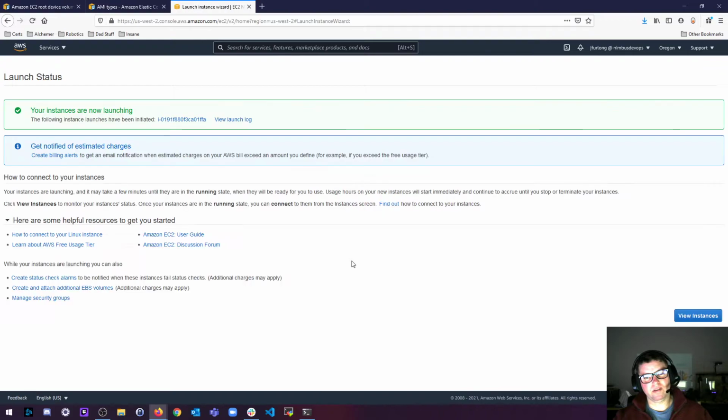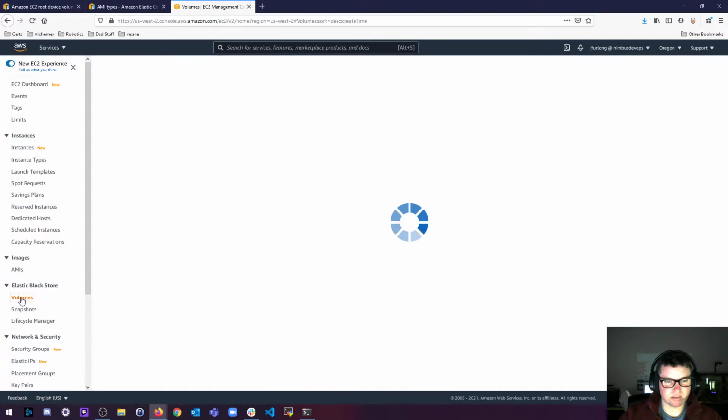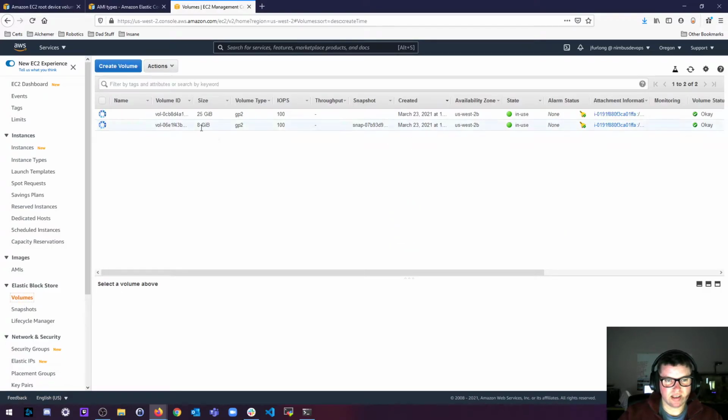When you launch it, it's going to create your instance, and you're just going to see the one instance. While the instance state is pending before it becomes available, let's take a look at my EBS volumes, my Elastic Block Store volumes. You'll see here I have an 8 gig root device volume, and then I've got this 25 gig EBS volume that's used for who knows what. Cat gifs? Yeah, I just love cat gifs. I need 25 gigs worth. So we can see I have two volumes here.